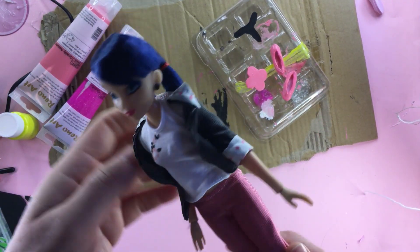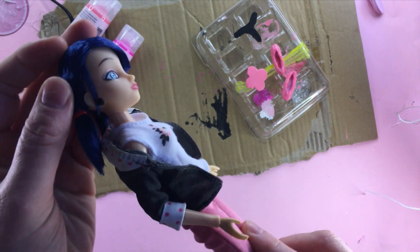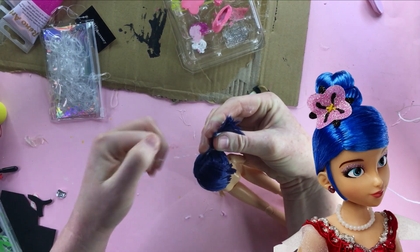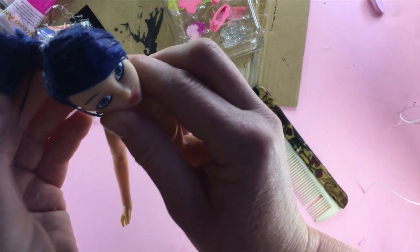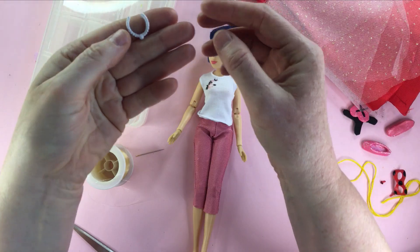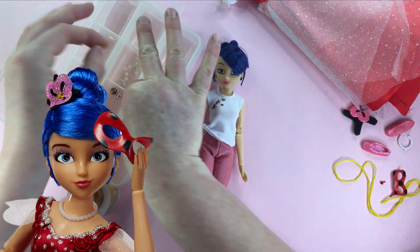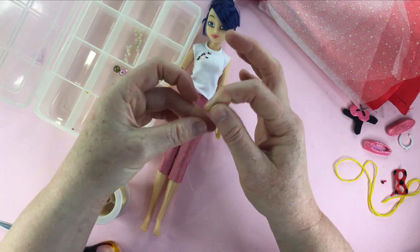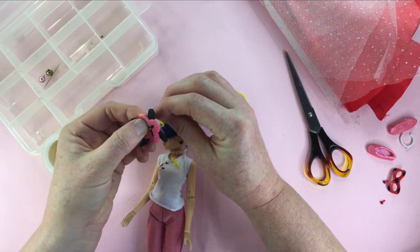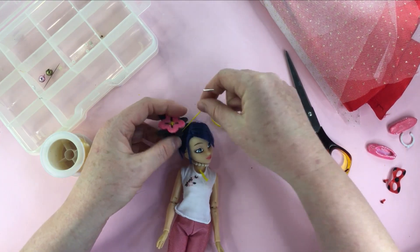While I wait for my paints to dry I'm going to style Marinette's hair. I won't be able to get the best bun because I'm using a shorter hair doll which has been rooted into pigtails — the collector doll has longer hair so it can be styled differently. Time to seal the paint so it doesn't chip off. I found a Barbie necklace which I painted white to be Marinette's pearl necklace, but then I went with a real beaded one and just threaded the beads tightly around her neck. Now I sew the front pink flower with the back black backing together and attach it to her hair.